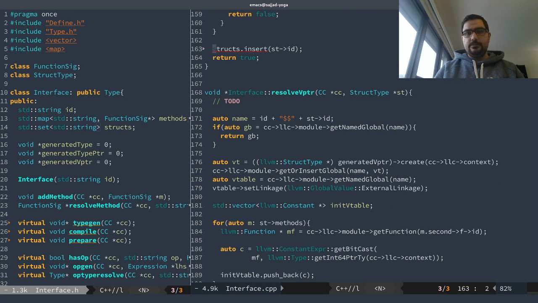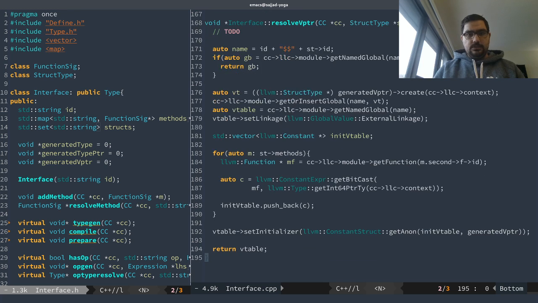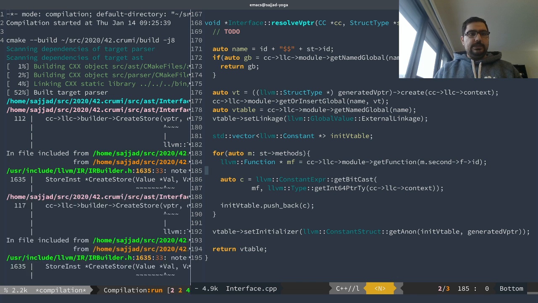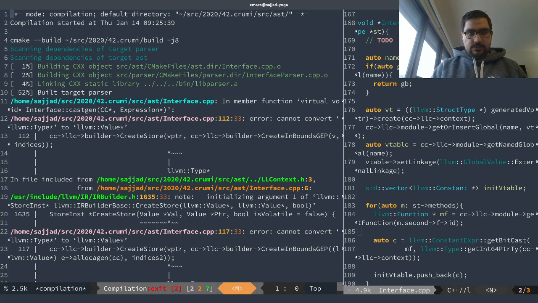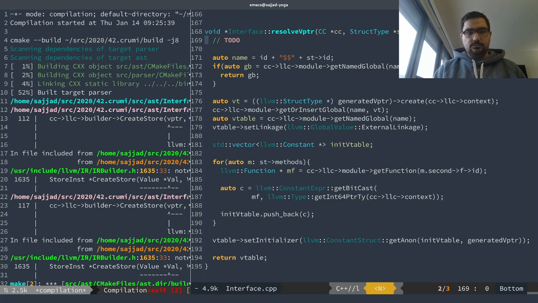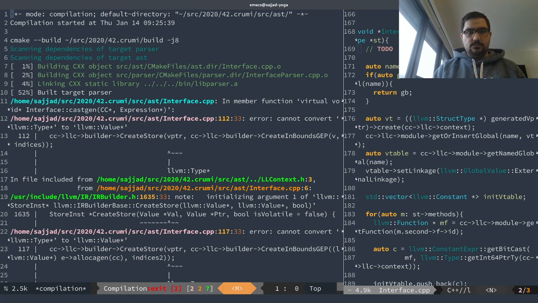Like so. Now, this should potentially work, but I'm going to try to see if it is actually working or not. Okay. So the v pointer cannot convert LLVM type to LLVM value, line 112.